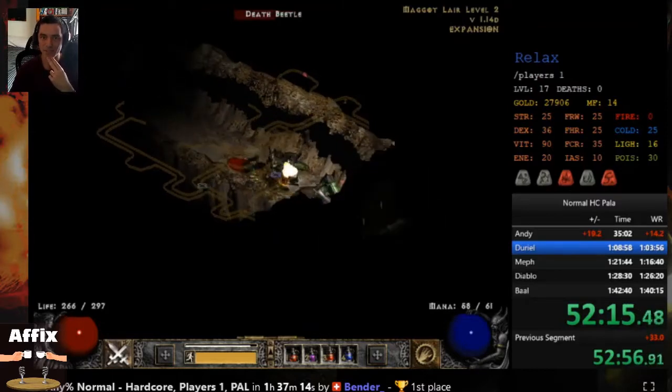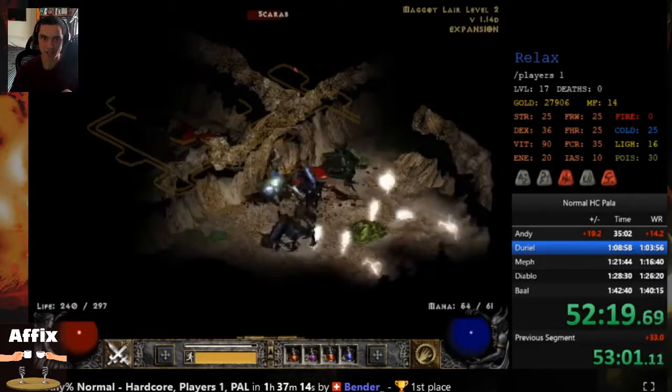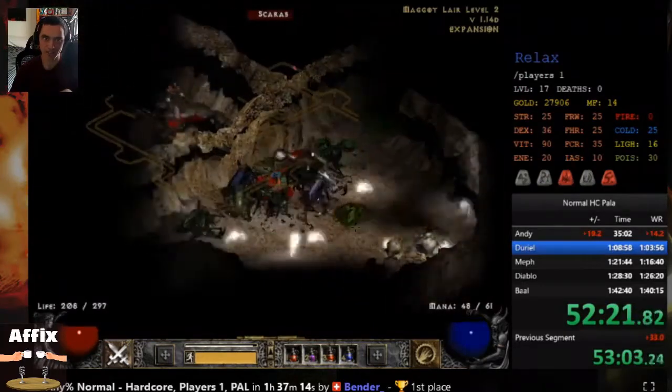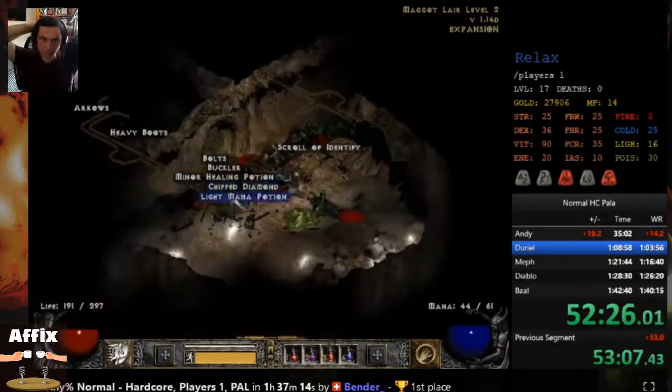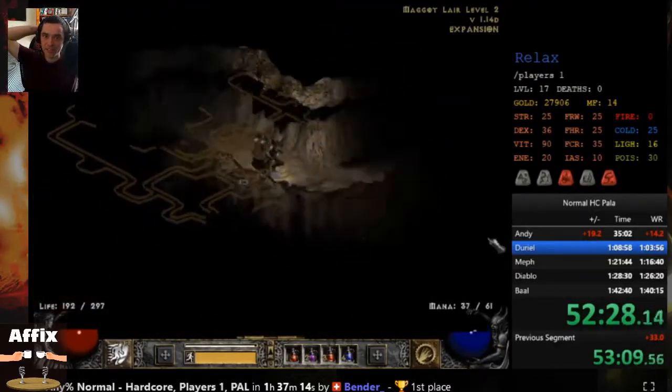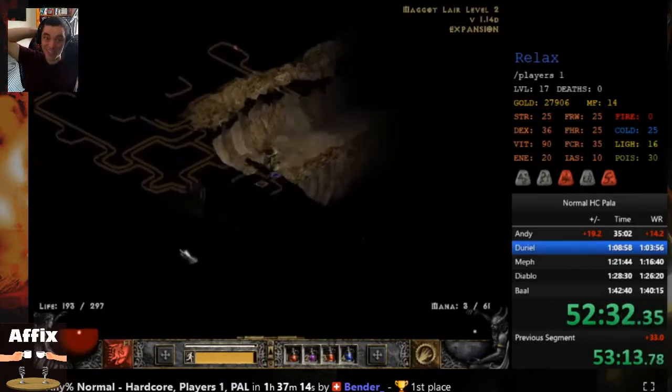And charge is just really annoying in the Maggot Lair again because it's tight spaces, there's a lot of turns, so you don't really get to zoom around as fast. And this is just so enemy dense, so he's really getting hurt by how enemy dense it is, and he has to kill a lot of enemies to get around. And exactly as he said, it's pretty nasty.